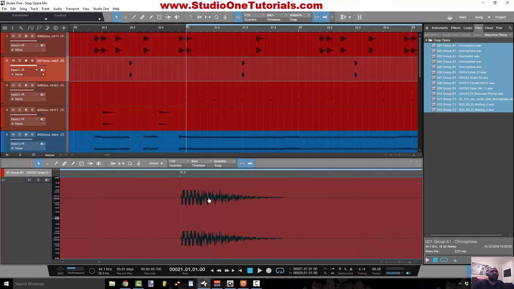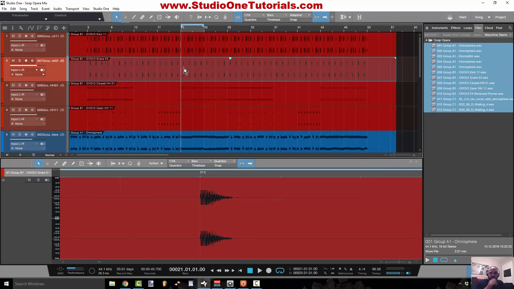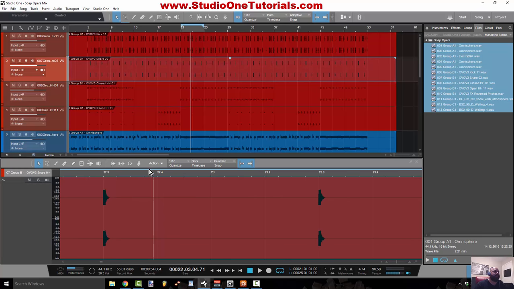So if we look at this snare right here, you'll see that it's a very short snare to begin with. That is why I'm running into this issue of it being really pokey. Let's listen to it also. So you can hear it's real papery and pokey, and it doesn't really have a lot of thud and thump to it.